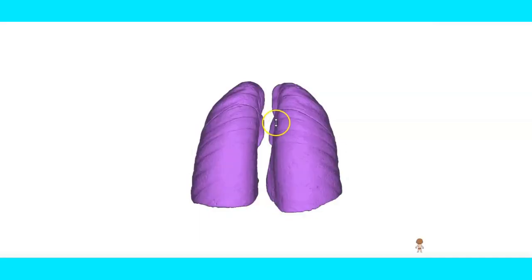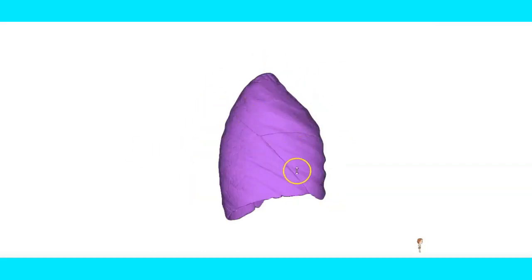Then this is the posterior. Sorry, there is no posterior surface. It has a costal surface, it has the mediastinal surface, and it has a diaphragmatic surface. So this is the posterior view you are seeing here. Then these are the lobes demarcated, the superior lobe, middle lobe, and inferior lobe, right? Apex, the base, right?